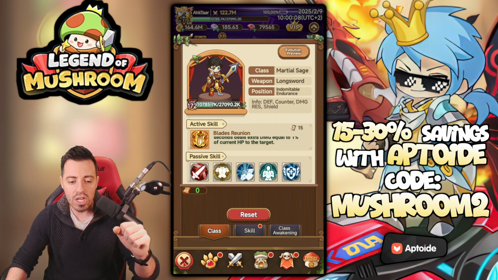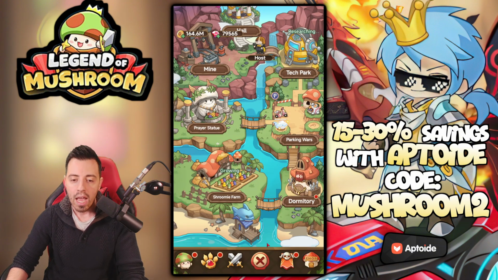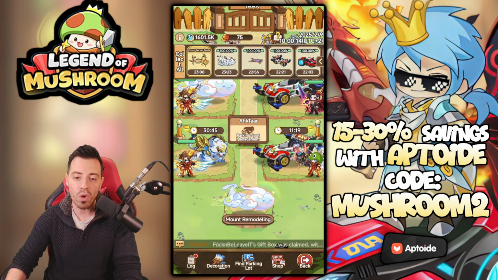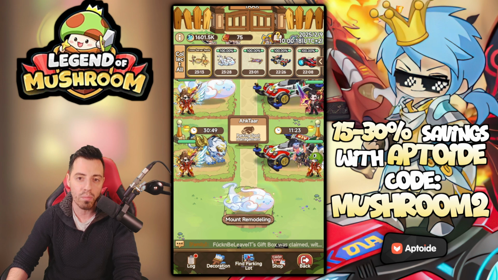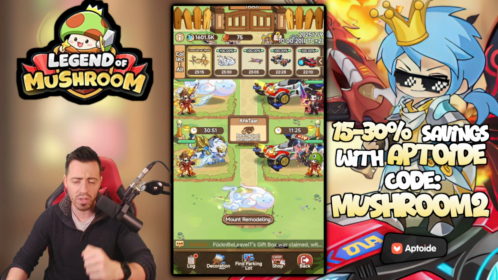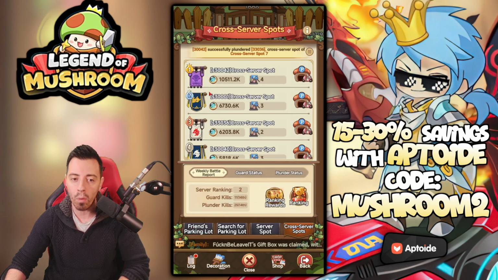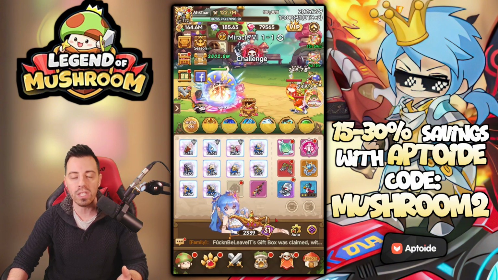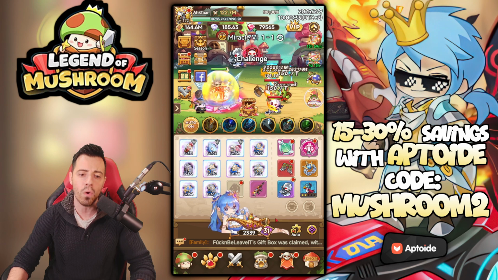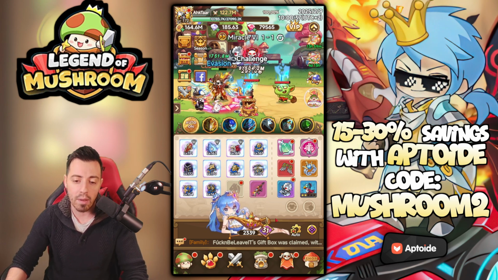But the Martial Sage can be a very, very major class for the parking wars, because let's be honest, if you go here, if you defend a spot, then players are gonna struggle a lot to beat your class. And so they won't steal your spot. And if you keep your spot, you are gonna accumulate more points here, and your ranking is gonna be better. So this is why, in my opinion, for the defense, the Martial Sage is the best class to have. And for the offense, the Archer, but then it depends on different things.